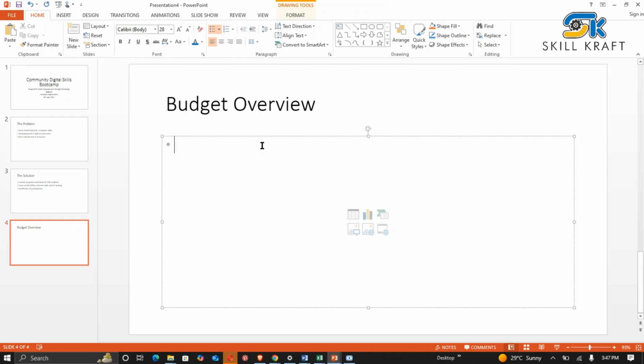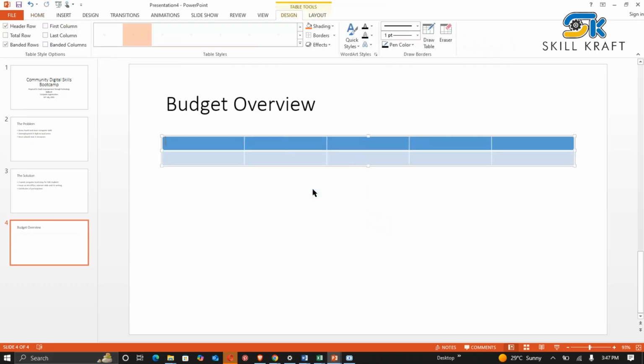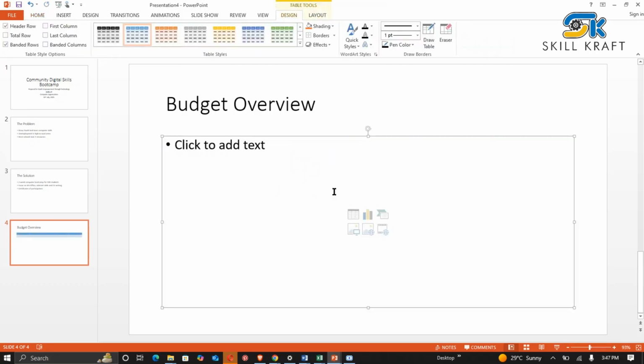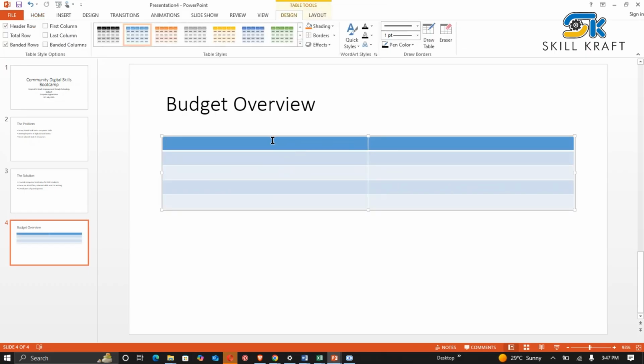We come here and type in items, and type in the cost.